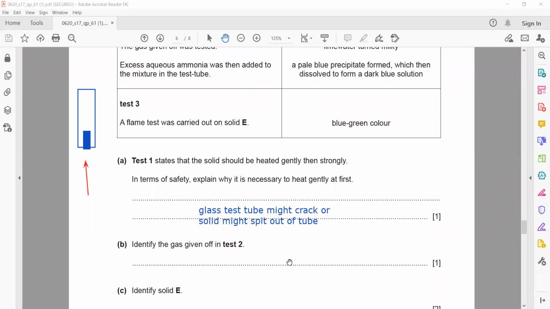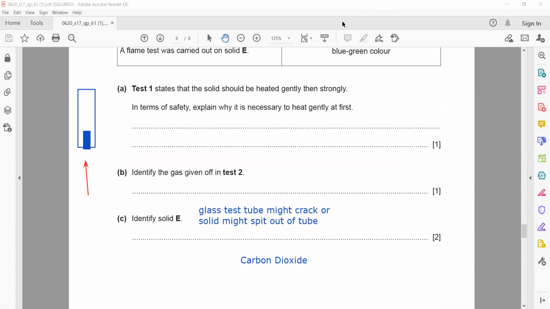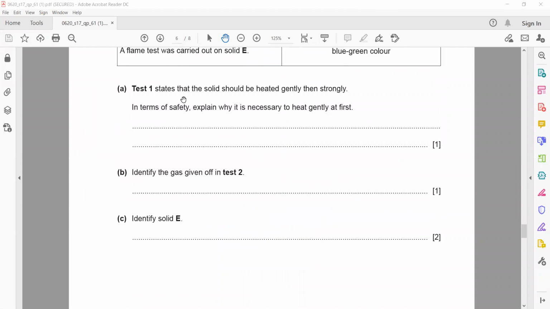When you mention a transition element, always mention its oxidation state as well. Copper, in Roman numerals, you can write (II), and carbonate. There is copper(I) as well, but you are learning only copper(II), not copper(I). Copper has a variable oxidation state, that's why it is also a transition element.